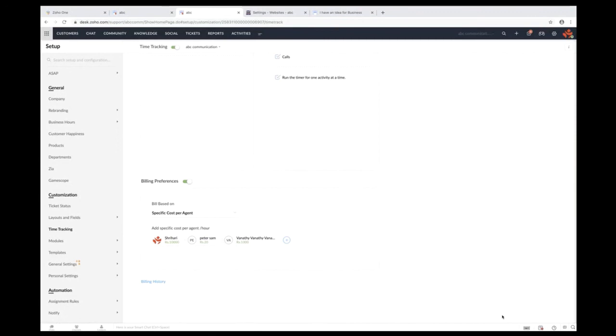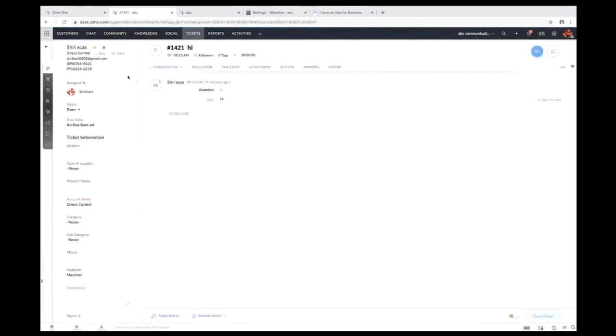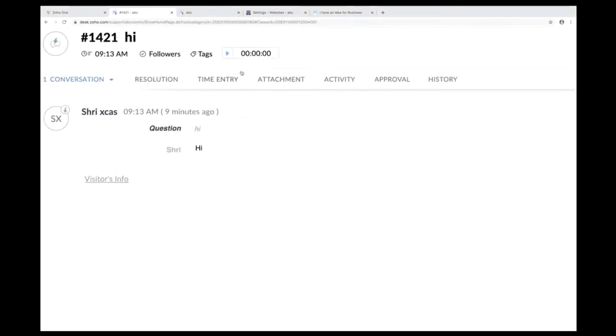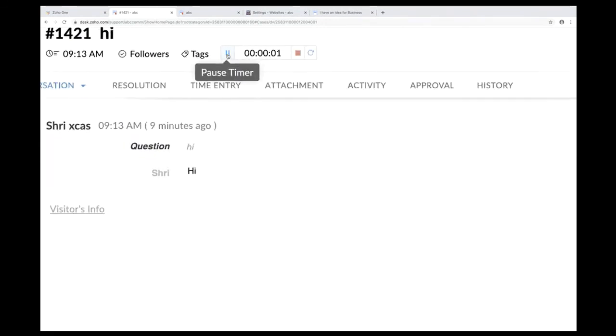Let me show you how this manual tracking works. So now I'm going to go back to a specific ticket in my Zoho Desk. Let's say I open this ticket. Remember, we are doing manual tracking right now. On the top pane of the screen, you'll be able to see a timer. You will have to manually hit this timer for the system to start its calculation. So as an agent, when I start working on this ticket, I would hit this timer. The timer would keep running. And I request you to notice this time entry right now.